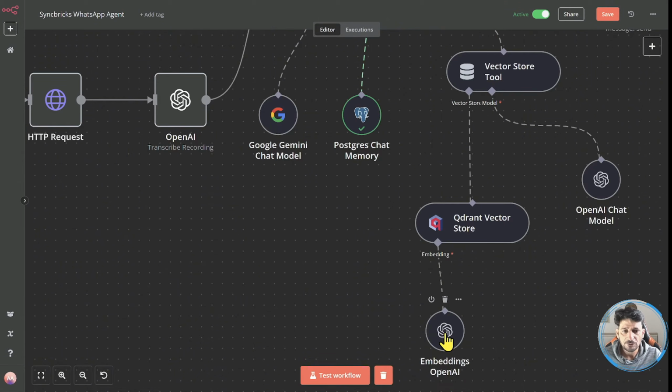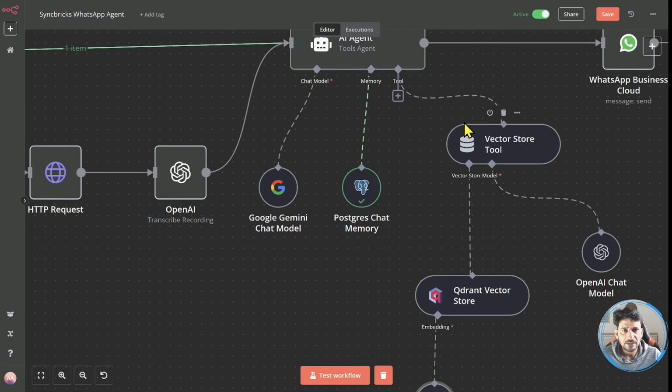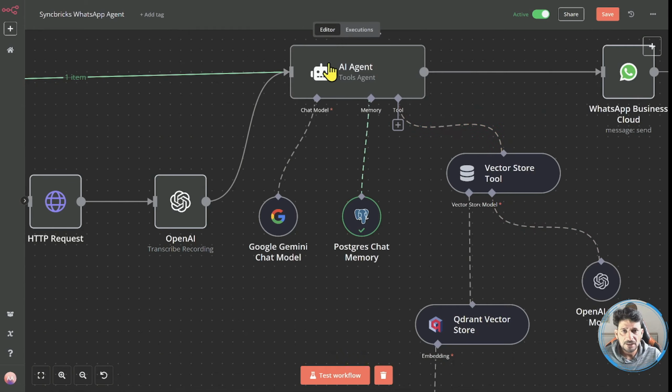And I have also provided you details on how you can use it. For embedding of the vector storage, you can use the OpenAI embedding. You will simply click OpenAI, so it will automatically detect that. To convert the data retrieved from the vector store, the OpenAI chat model will be used, and then finally it will be sent to the AI agent, and the AI agent will be able to respond back.